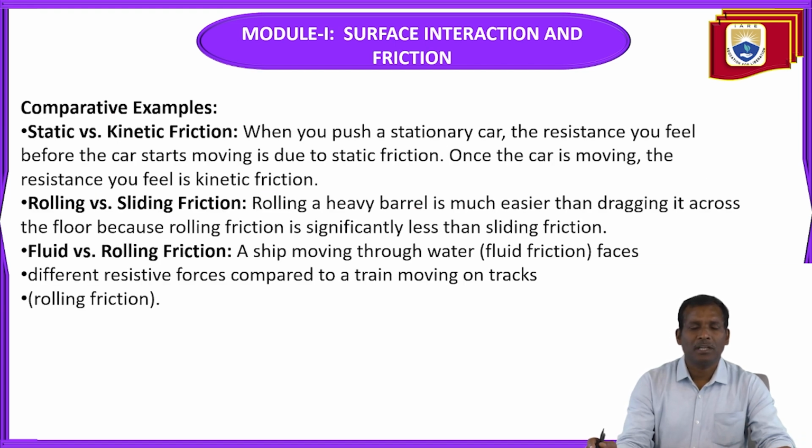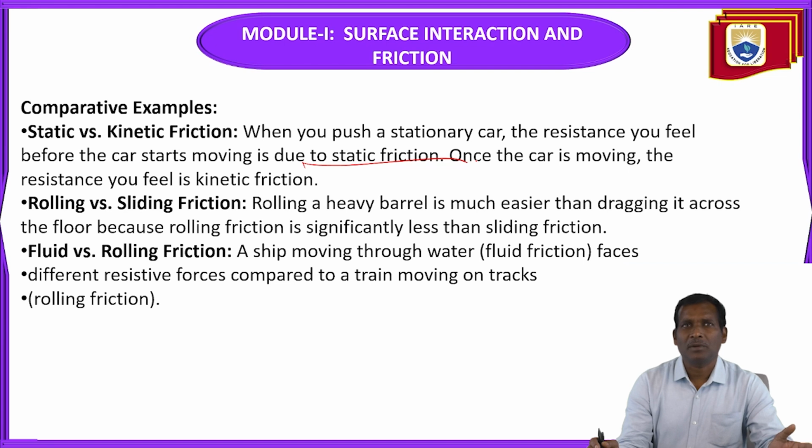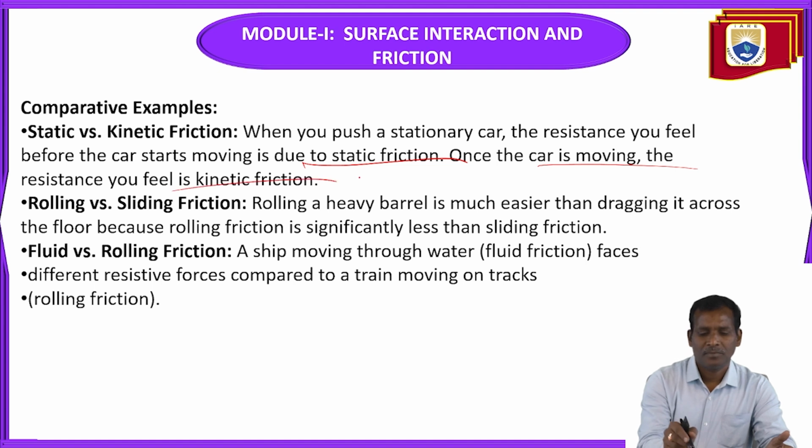Next, compare two examples on static versus kinetic friction. When you push a stationary car, the resistance you feel before the car starts moving is due to static friction. This is a static friction example. Another one is the kinetic friction example. Once the car is moving, the resistance you feel is kinetic friction.